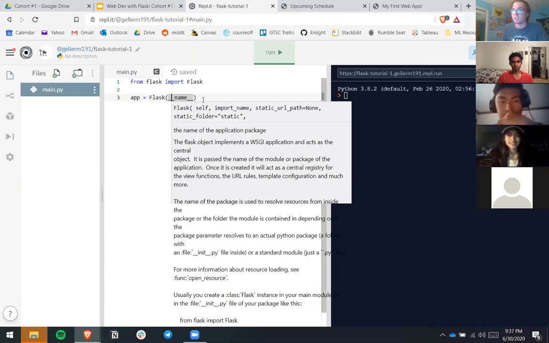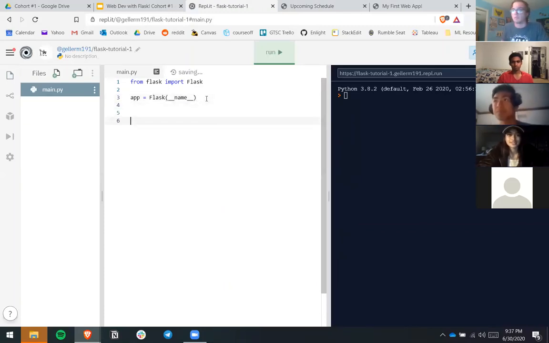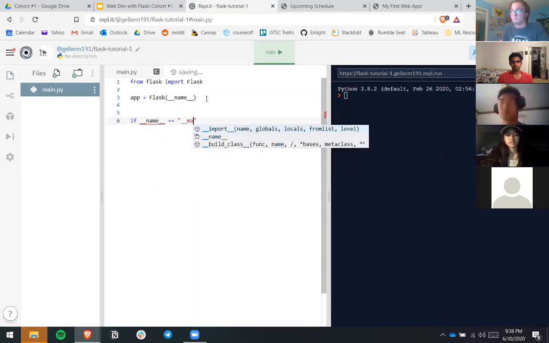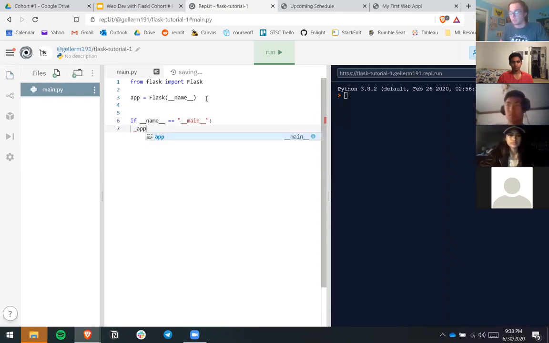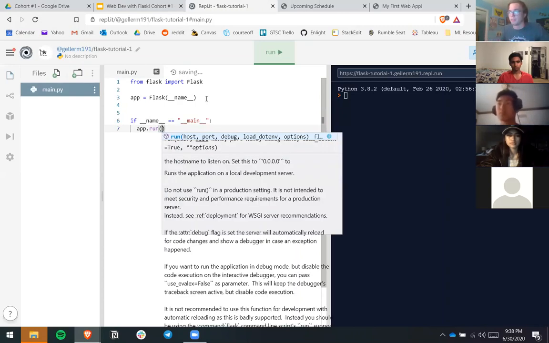And the reason we do this is because we're going to skip down a few lines and create this if statement. If dunder name is equal to dunder main, put a colon, and then it gives me the indent. We want the app to run. So let's talk about what this means before I fill in the parentheses. Basically what we're saying is that we only want our application to run if the script that's being run happens.